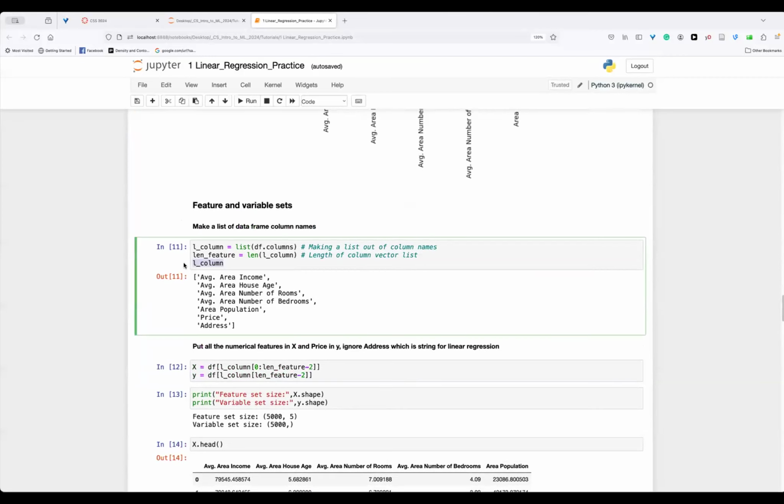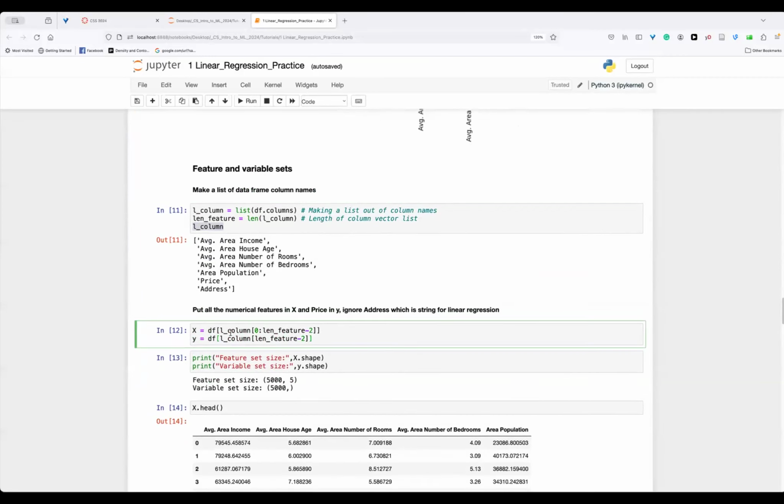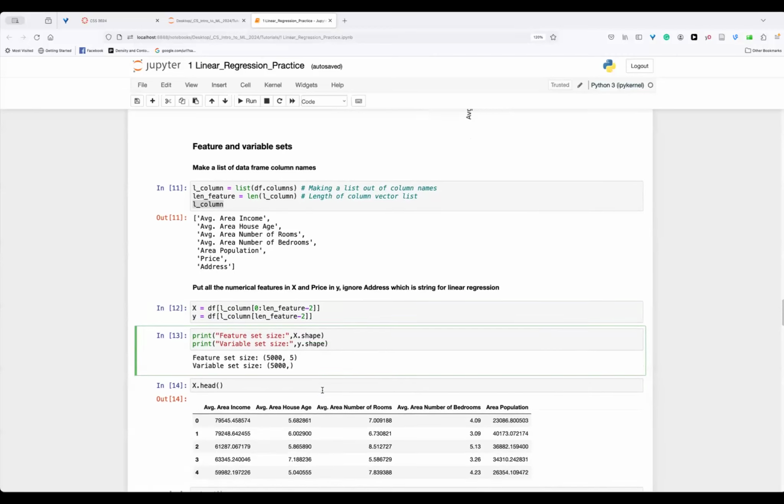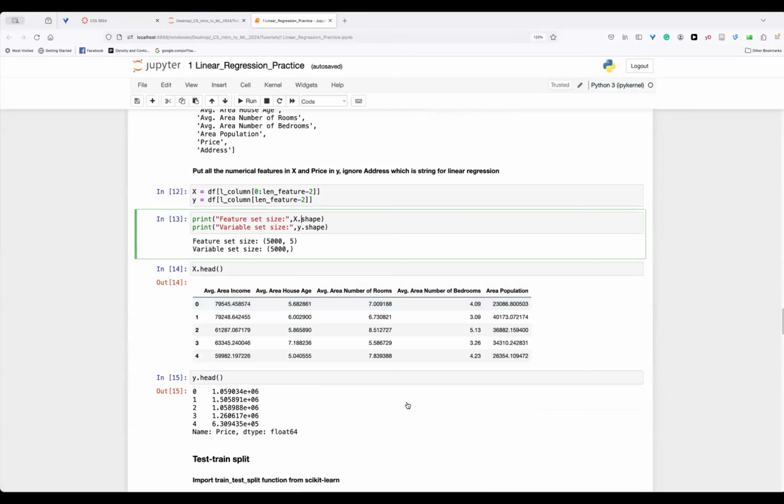First of all, we get a total list of columns, and for X we're cutting out all the columns from 0 to 5. For Y, we're getting the last column, and we can check that we have a proper shape of these 2 resulting sub-data sets. Yes, we have 5,000 by 5, and just 5,000 entries for the Ys. We're all good.